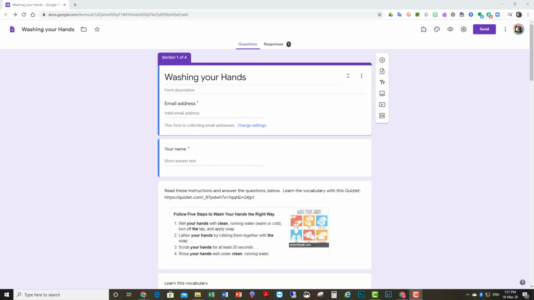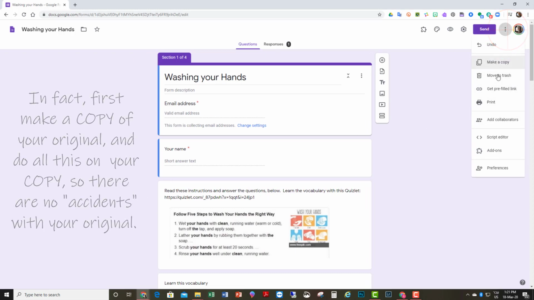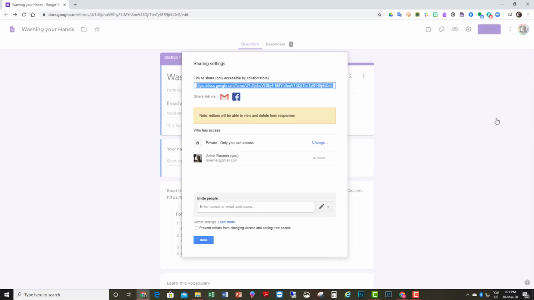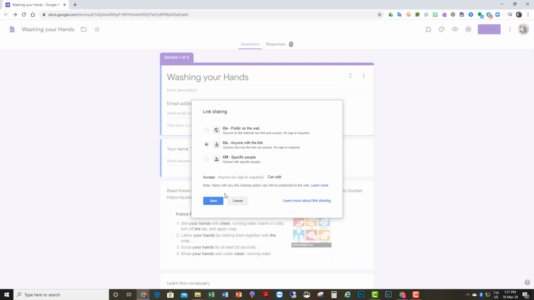Here's one more point. If after you've gone to all this work, one of your colleagues sees this and you want to share it with them, but you don't want them using your form because otherwise you'll be getting their students' responses, there's 2 steps that you have to do in order to share it. First of all, you go to Add Collaborators, and here you change it to say that anyone with the link can edit.